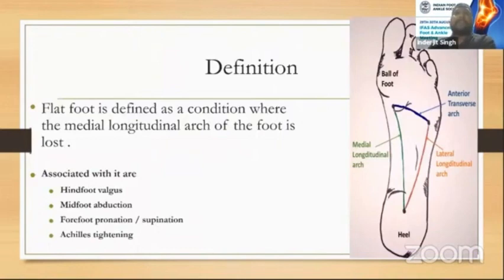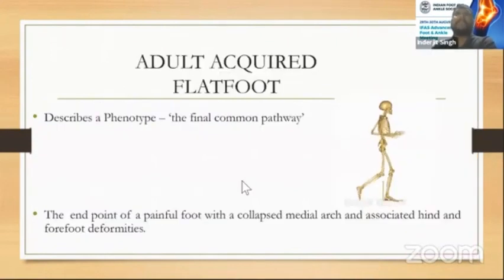So flat foot, I've gone very briefly for the PGs mostly. It's basically a condition where the medial longitudinal arch of the foot is lost. It is associated with hindfoot valgus, midfoot abduction, and forefoot pronation and supination, leading to Achilles tightening. This is basically the final common pathway. It is the endpoint. Once the foot gets painful, the medial arch collapses, the hindfoot goes into valgus and the forefoot goes into a break.